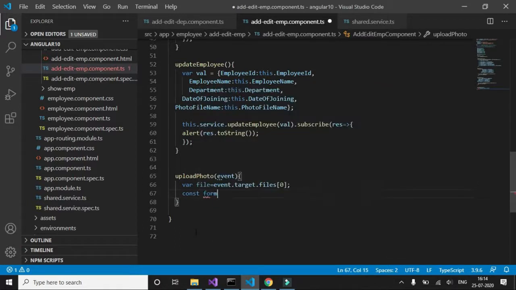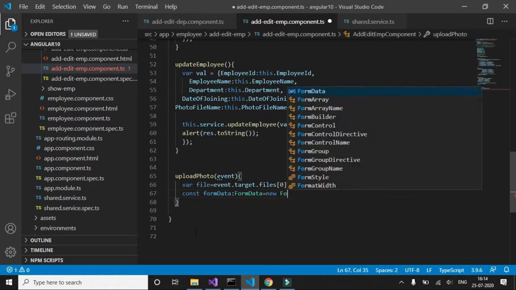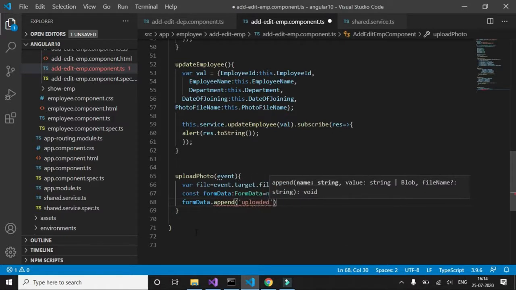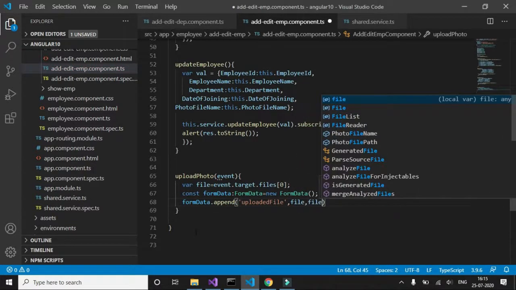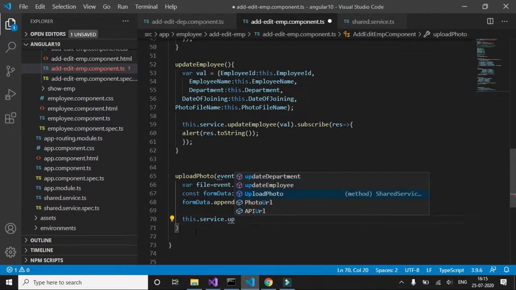We are going to create a form data and assign the file name and the file to it. And then send this form data to API method.